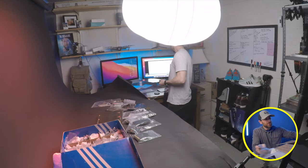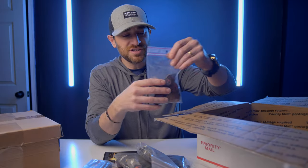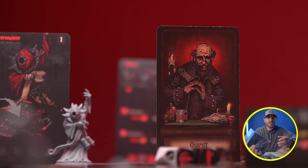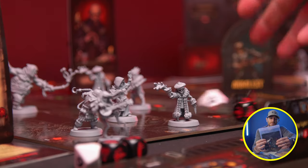I didn't even realize it had raised almost six million dollars. He said, 'I think this would be a great opportunity for the Quackalope team to take a swipe at creating something that maybe the board gaming industry hasn't really seen.' While doing my research — watching videos, going on the Kickstarter, going on Darkest Dungeons' social media platforms — the one thing I kept finding was that red and black was an overarching color scheme, and it created a mood that I think they were going for. That was going to be my starting point.